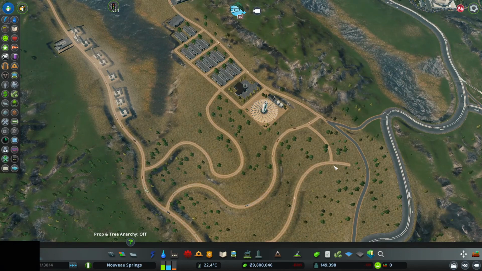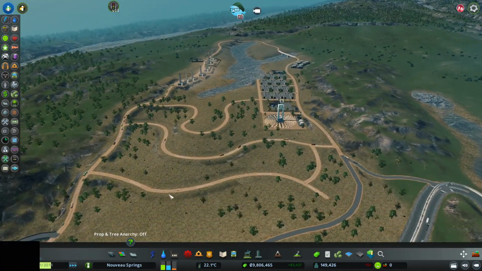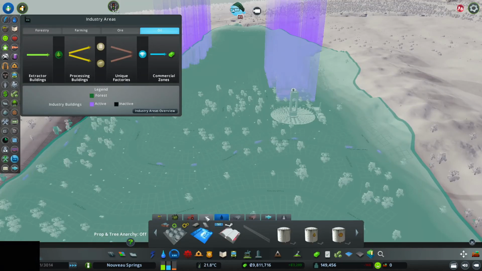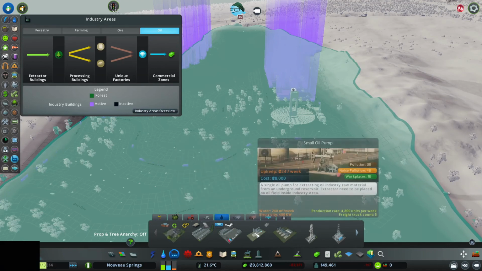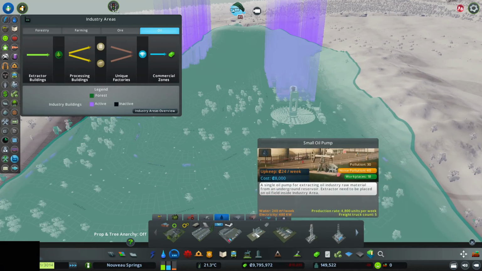And the only thing I'm wondering about over here is that we're going to put in more traditional looking jacks over here. Although I want to see what my biggest bang for my buck is in terms of extraction. Small oil pumps, 24 a week. We're pulling 4,800 units a week. 8,000 for 48. What was that? 48. See, these are more cost effective. Where's my calculator? $24 a week, 4,800 units a week.